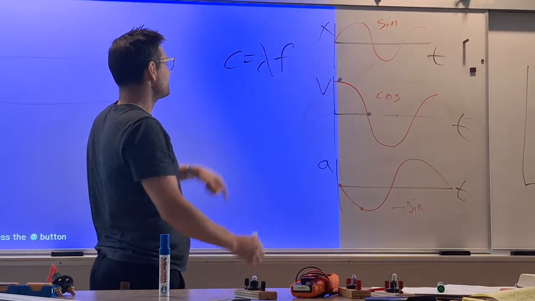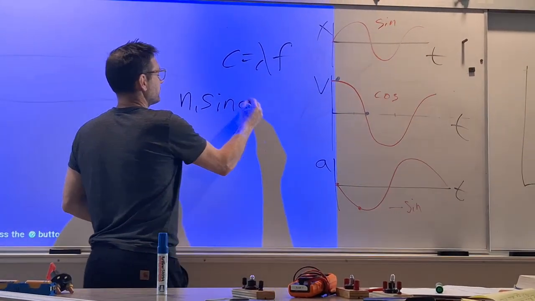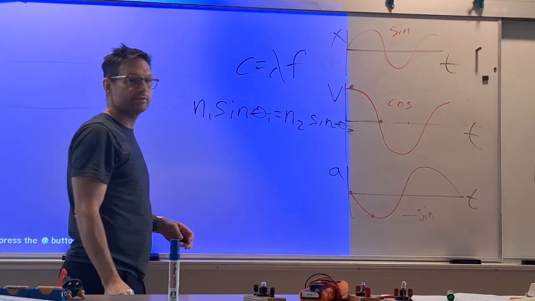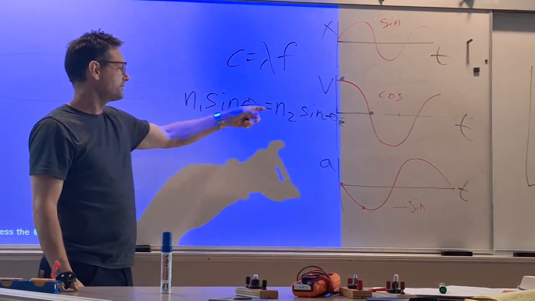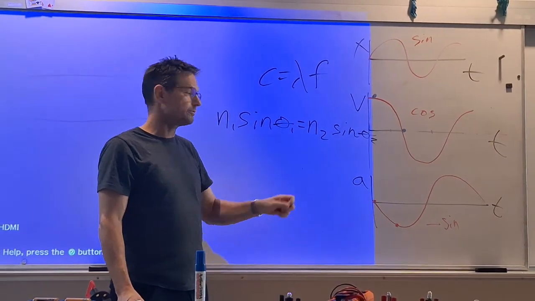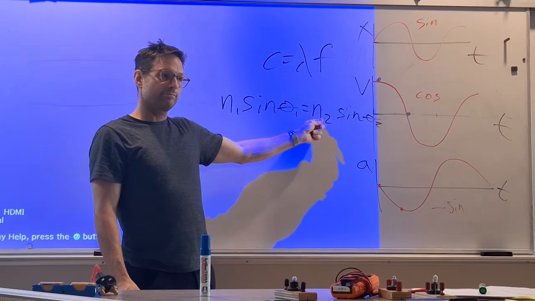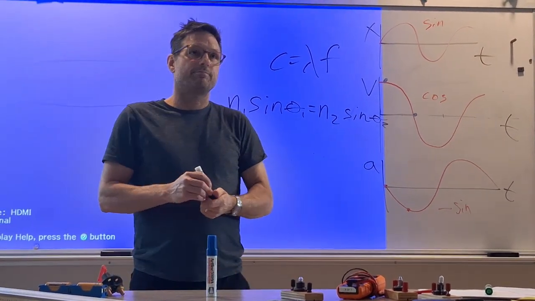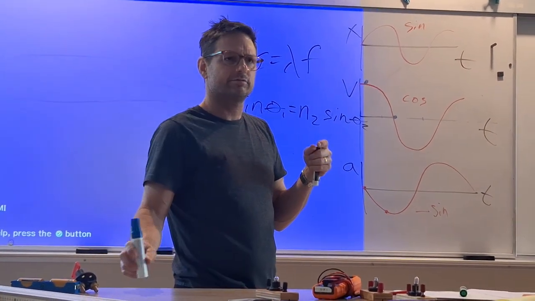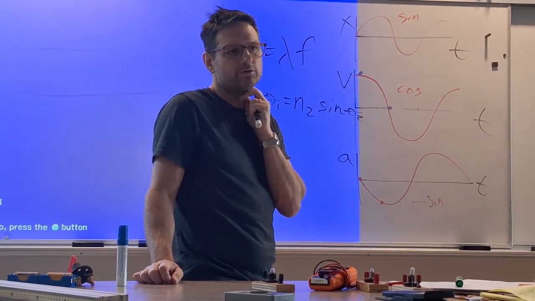Yeah, that's the refractive index. What's that formula, Snell's law? I find this one easier to remember. N1 sine theta 1 equals N2 sine theta 2. This is for material 1, this is for material 2. What's the n's? The refractive index of the substance, the refractive index of the material. So it's how many times the light is slowed down, I believe, right? And it has to do with the density of the material. The more dense, the slower the light goes.